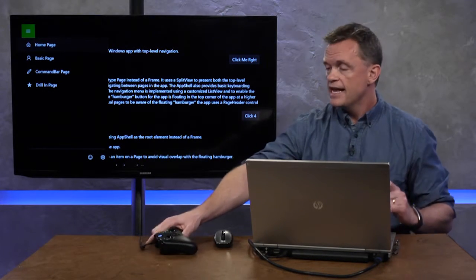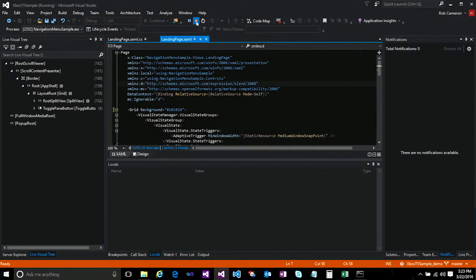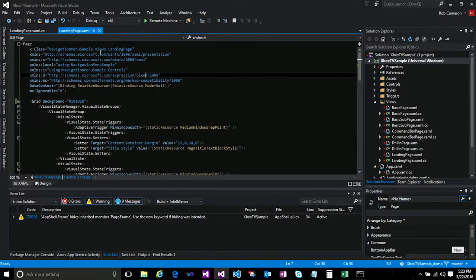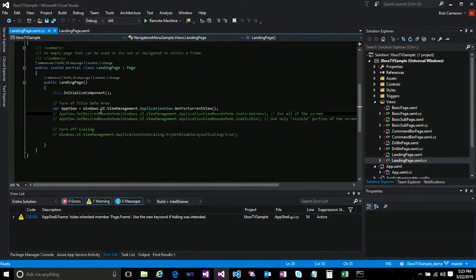Okay, great. Now, I've not done anything for title safe areas, so let me go into the code here. And I have a few things commented out to save us a little bit of typing. So what's happening is we're getting the default on the PC of use visible. And so I'm going to uncomment this section of code, and I'm going to enable it to tell it to use the core window. And so when I do this, you're going to see that the UI seems like it has a little bit more space to breathe. It's going to use the full space available for the screen.